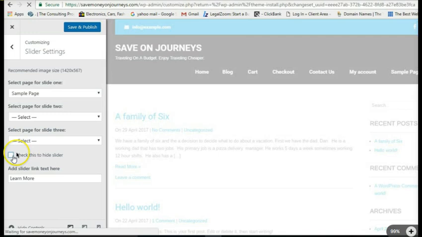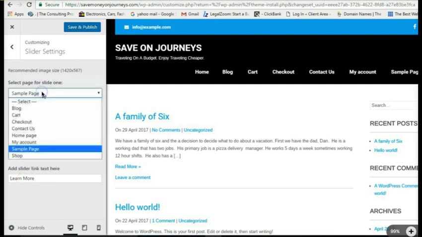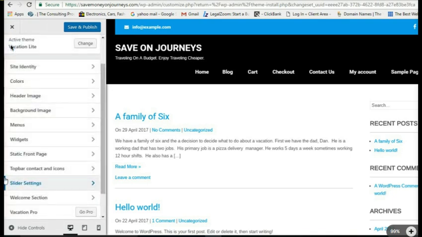We've got to uncheck that. We don't want to hide the slider. What I'm looking for is an option to edit the slider, and see it's telling us the dimensions of the slider here are 1420 by 567 for the images. We've got text that we can put here, but what I'm still not seeing is where to upload an image for the slider. And so that's something we've got to find.